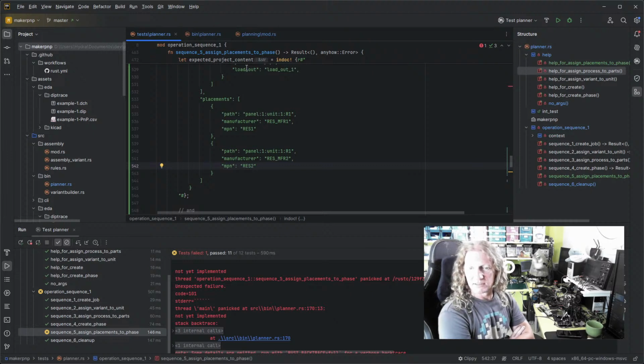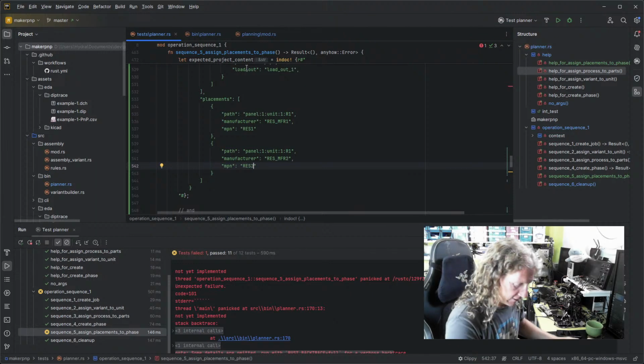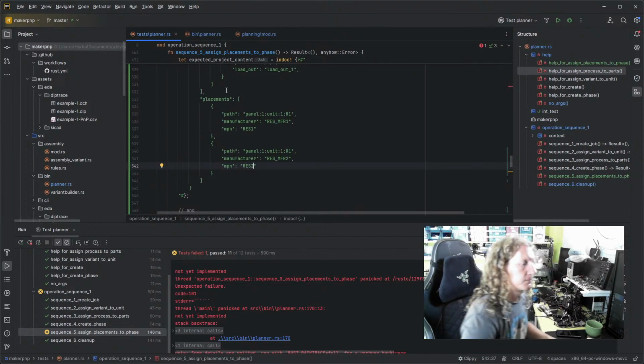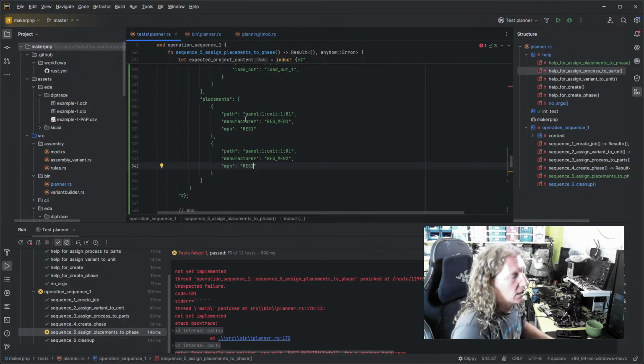No, because the loadout contains the feeder. Yeah, no, it's different. It's definitely different. There is a bit of overlap. Yeah, no, it's fine. It's fine.